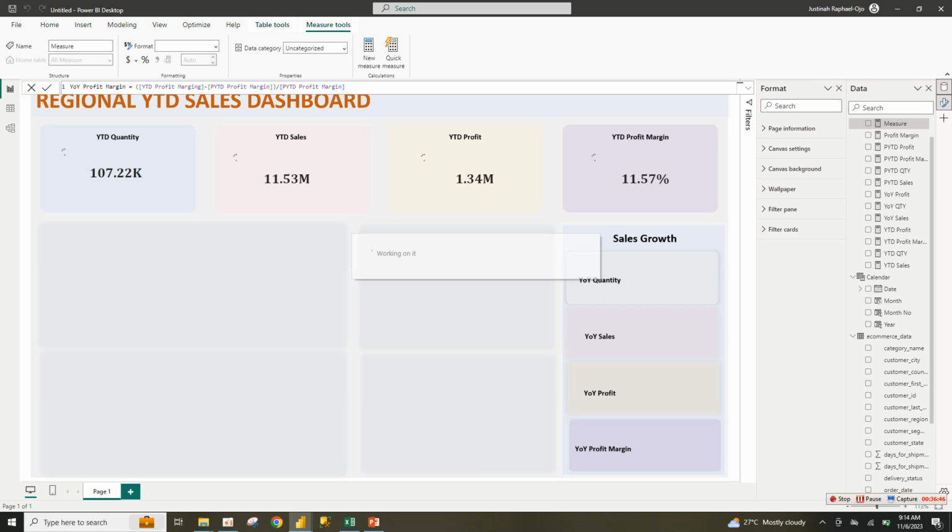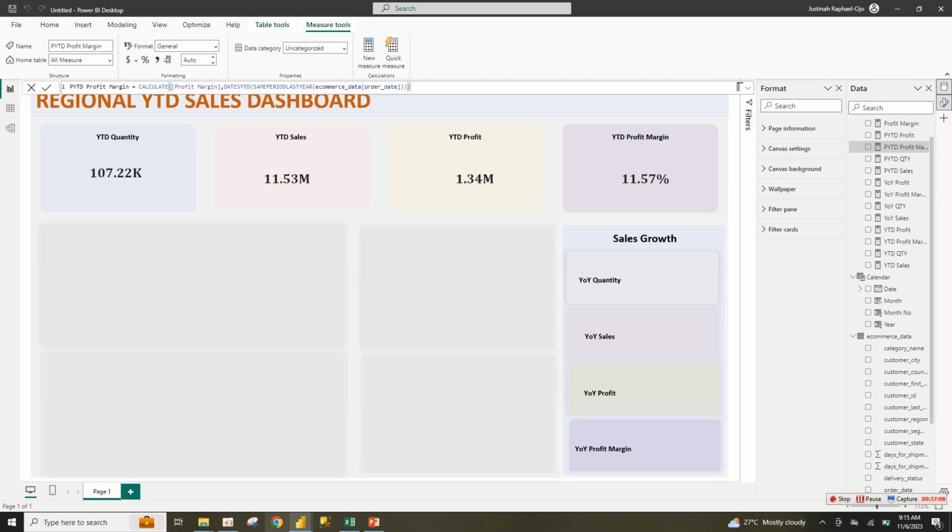Okay, I think my profit margin is done. So now we have calculated that.